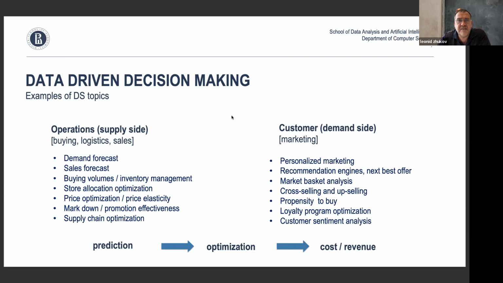Cross-selling and market basket analysis are not the same thing. Cross-selling is selling a different item from a different category, and market basket analysis is understanding what's in your basket and what to add there. It is similar in the sense that it's all looking for potential additional items to add, but in market basket analysis you often think about a combination of things.